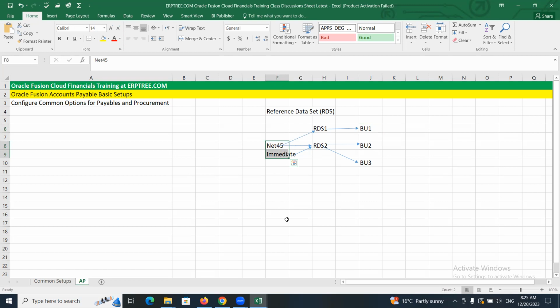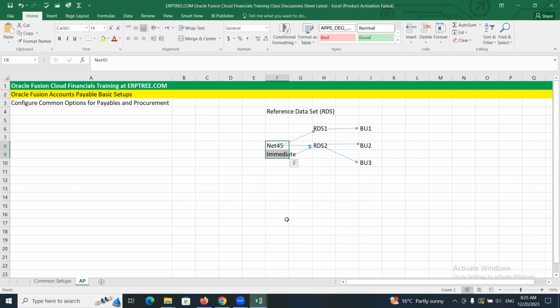With the reference data set, which BU needs access to which setup data, we are going to set permissions in the system. That we can manage by using the reference data sets.